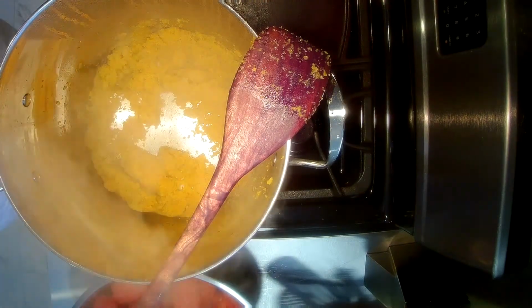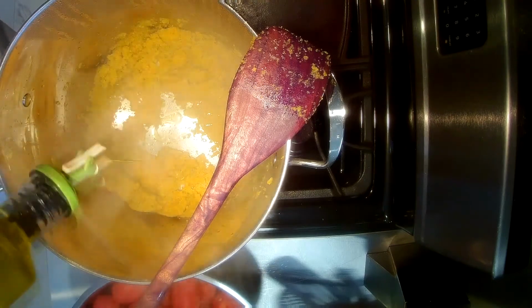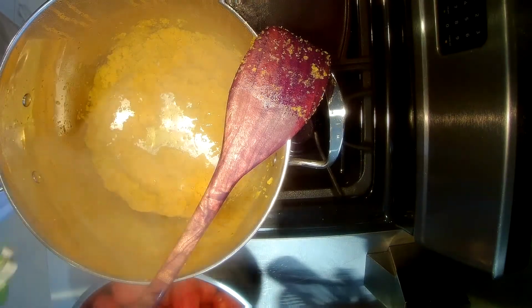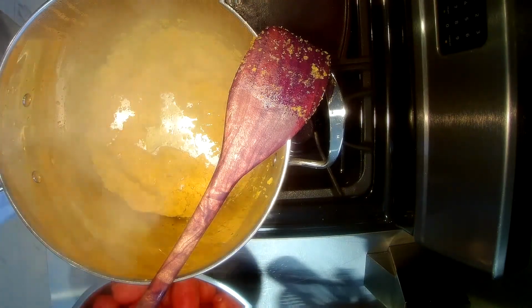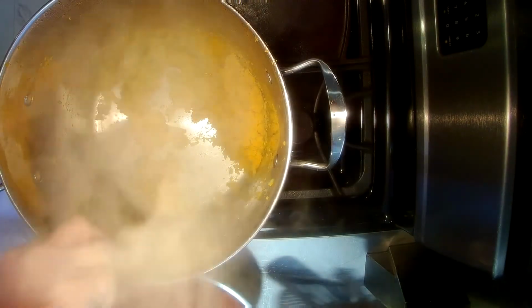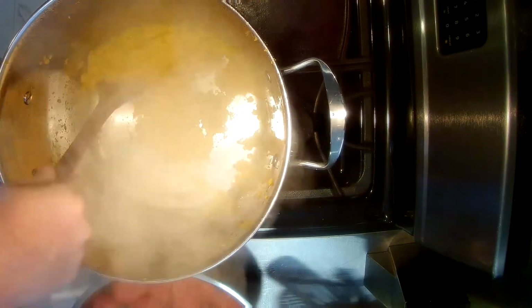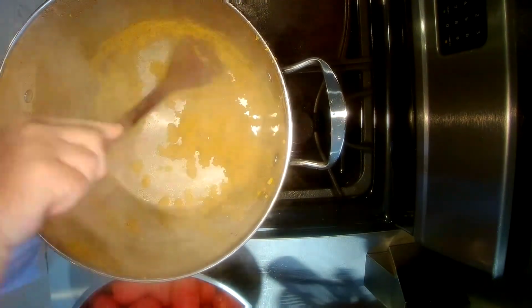Okay, so we can see that it's starting to get nice and dry in here now. And it's actually a little dry for my liking, so I'm just going to go ahead and add a little bit extra olive oil in here. What I want is to hear that sizzle. I want to hear those things frying. So I'm starting to see some coloring on my bottom here now, which is what I wanted to be able to see.